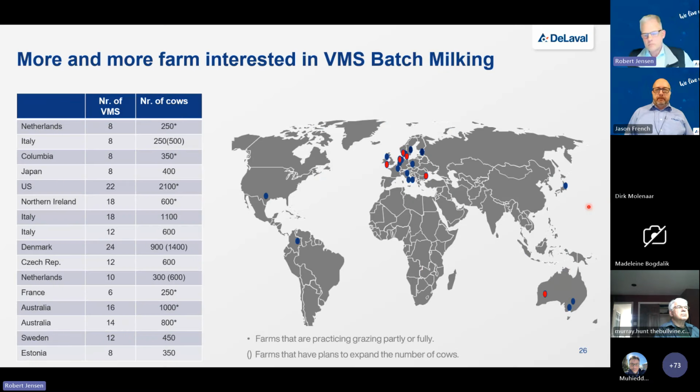If we look around the world, basically, it's picking up, I must say. And the ketchup will come out of the can, I would bet. If we look around in Europe, the blue dots are installations or facilities that are up and running, and the red dots are in progress. I would say they are in the construction phase. They're pretty much all over the world, whether it's in Colombia as grazing, in North America and Europe. We'll come back to a few of them. We won't touch upon all of them, but a lot is happening in this area, I must say.